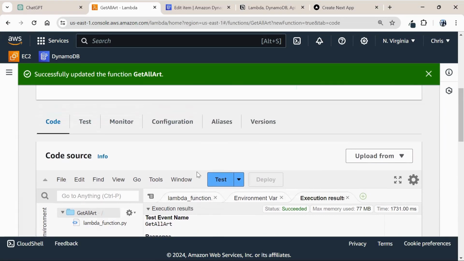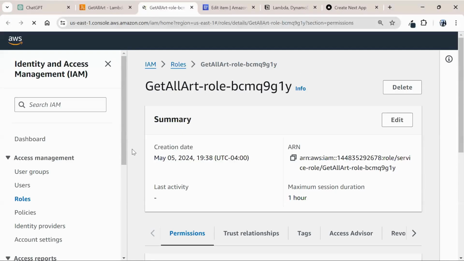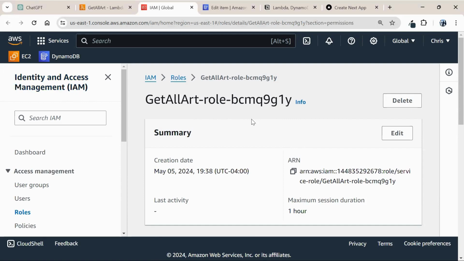So if you remember, I talked about configuration. We're going to go over to configuration. So every time you create a Lambda function, you're automatically given a role for that function, which is just, consider it connected to permissions. So we're going to go to that role. Now, when I click this, we're going to open up another tab. We're going to be going to IAM, Identity and Access Management. To keep it simple, just think that this is a service that gives you permissions, one service getting a permission to work with another service, keeping it simple.